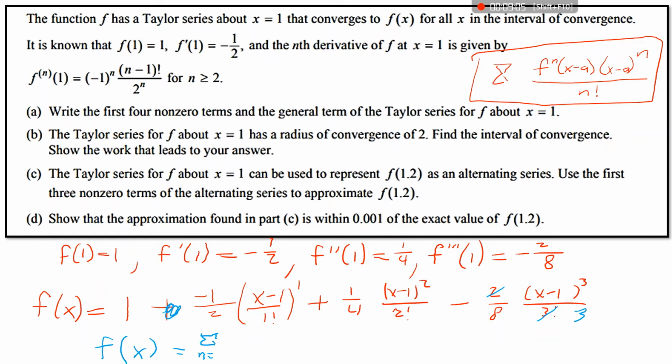Isn't it 1 over 2 to the x power for the first? Oh wait, we just write in general form, so that's f to the second power. No, f to the nth power. I'm looking for a general form for the pattern, so I'm not looking for the Taylor series. So for instance, if I want to look at this alternating part, how could I make this alternate?